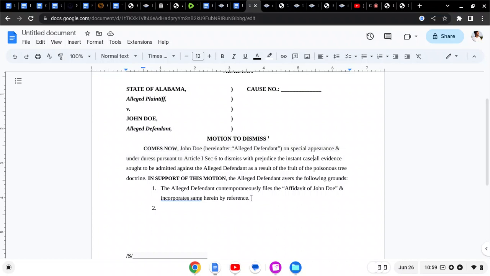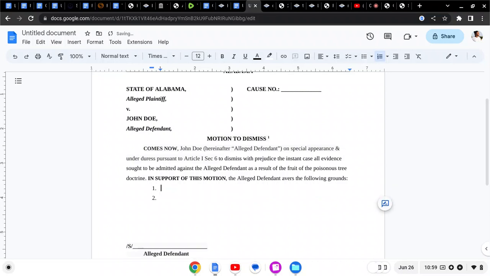When you're doing a motion to dismiss, I would not type any affidavit at all. I would not give them an affidavit, because they already don't have the facts that they need. So why would you give them an affidavit testifying to what actually happened? I would not do that at all. Period. You don't make their case for them. You make them do their own. You let them do their own job. Let them do what they're supposed to do.